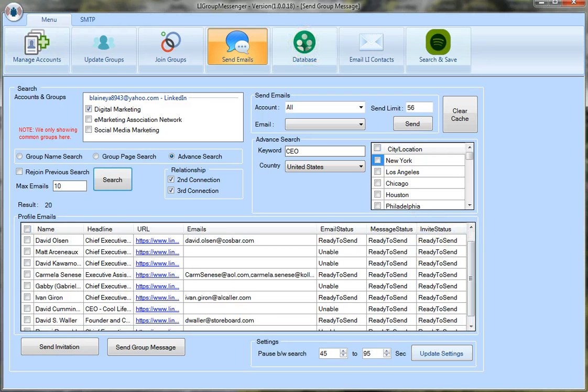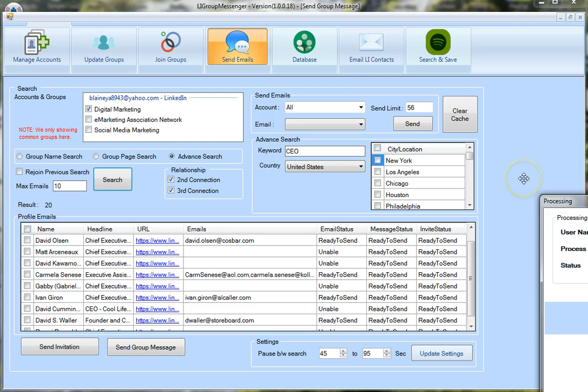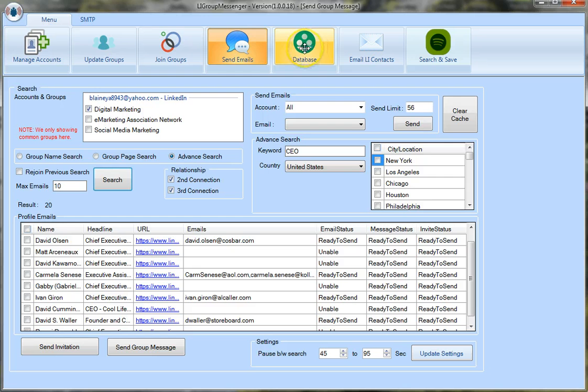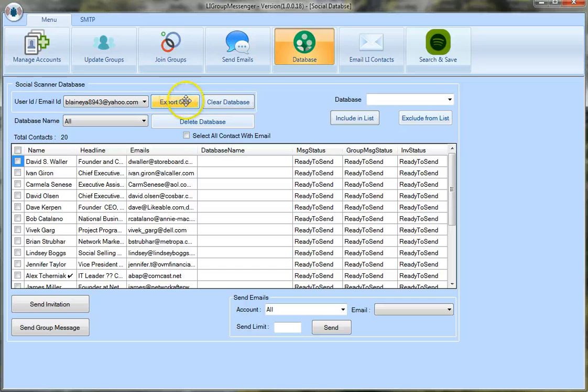And over here in the database, just to show you, well, let me see here. Let me go ahead and stop the processing. Here, I just hit stop in the processing. And you'll see over here we've got all emails. So while we have in the send emails tab we show everything in the grid, we're also storing simultaneously and automatically all of this information. Alright, and as you can see, we can export this to a CSV.